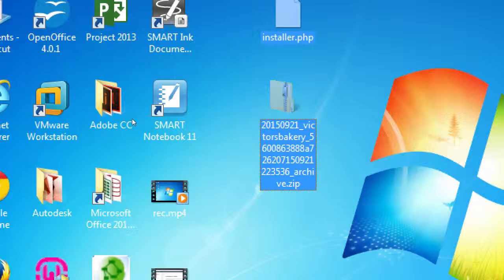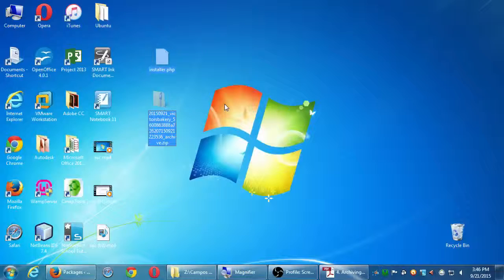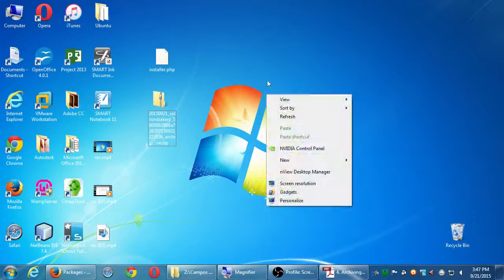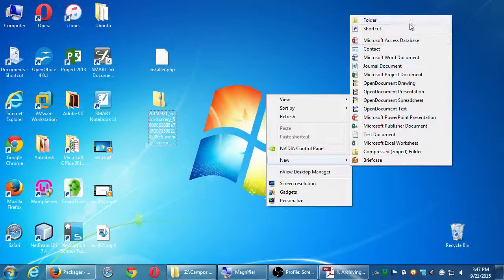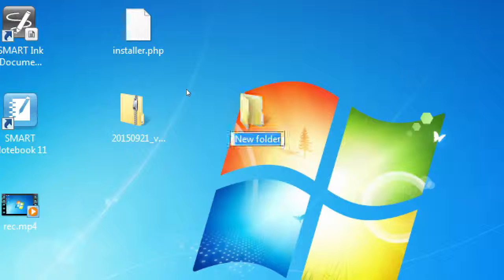No problem. So I've downloaded these two. I'm going to put in my flash drive, and I'm going to save them to a folder. I want to keep it in a folder on my flash drive, and that'll give me a perfect copy of my site up to this point. So let's say I have my flash drive plugged in. I'm going to create a new folder. I recommend putting these into folders. I'm going to make a folder with today's date, 2015-09-21.